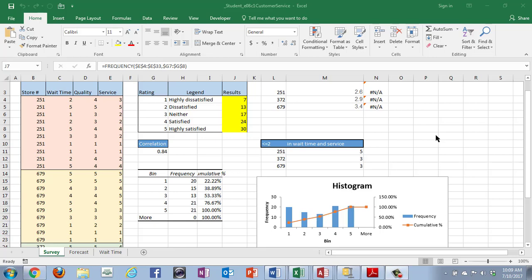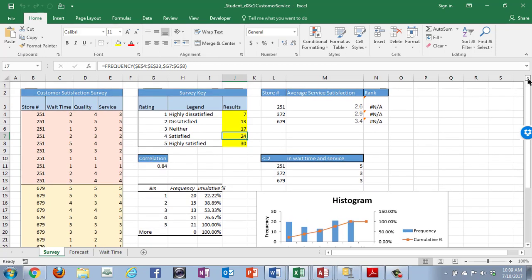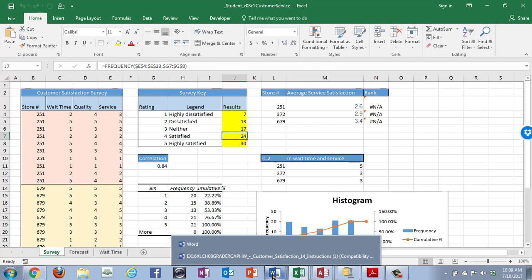Okay, students, this is the correct chapter 8, and I had some trouble with it, and I'm going to give you points for the trouble that I've had with it. But this spreadsheet passed the grader, so it should be just fine for you. I'm not going to go through every single step of this, but I am going to give you the basics of what needs to be done.